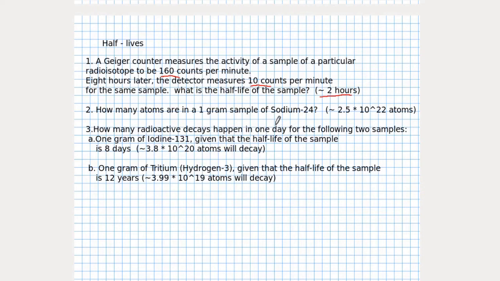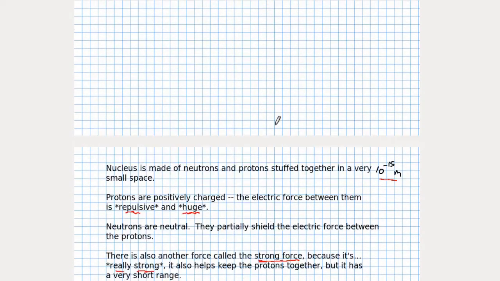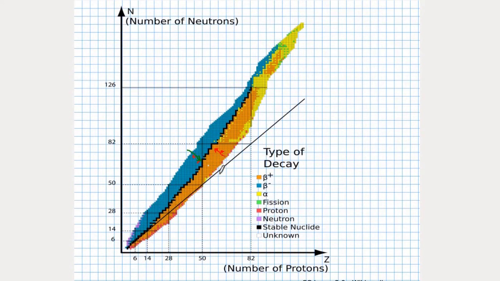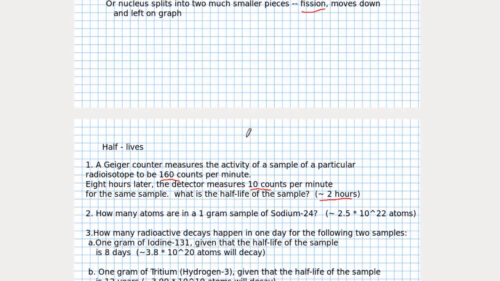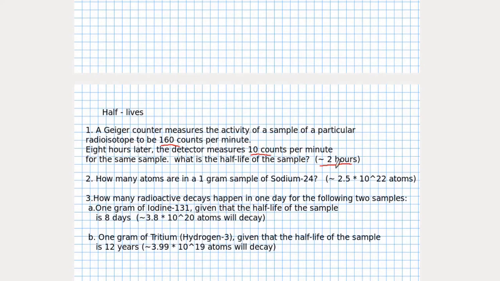The idea of this is that because that sample is undergoing radioactive decay, it is becoming more stable. Every time one of those atoms that is not totally stable decays, that causes it to move closer to that stable line, and it causes a higher proportion of the atoms in that sample to move closer to that stable line one way or another. So at first, you're getting 160 counts per minute because you've got a whole bunch of them that are not on that stable line, and so they're decaying, getting themselves closer. But over time, you have more and more of the particles in your sample that are stable, and fewer of them that are not stable, which means the number of counts that you're going to get every minute or every second or whatever is going to decrease. And the question in the homework is, how long does it take for half of them to have done that? And it turns out that it's about 2 hours.